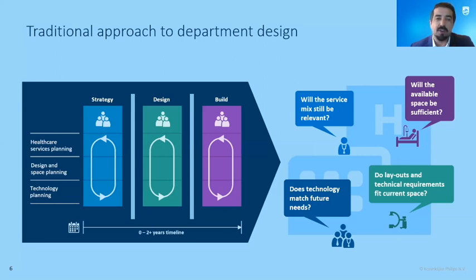experience that I have seen with other hospitals. At the moment we will be opening, the services that I have now configured and the technology that I have selected, will they still be relevant for the population? And how relevant is it still? The capacity mix in 2 years' time might be totally different, right? So will that still fit? And is the technology that we have selected along the whole journey the right technology? And do we need new techniques?